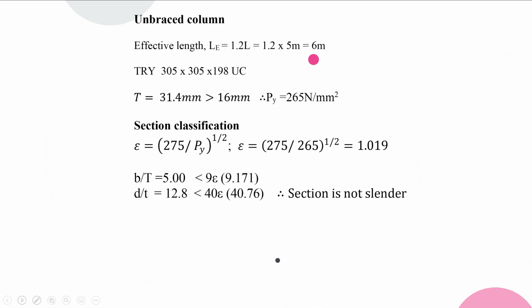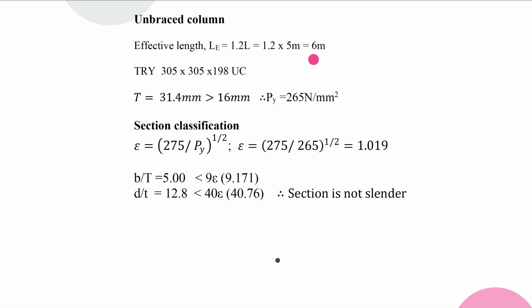Okay, earlier we also discussed the effective length when it is unbraced. The axial load you do not need to calculate again. The axial load is the same because the question gives the same imposed load and dead load. So we do not need to calculate many times. We can directly design the section we want to use. So using the effective length 1.2 L times 1, equal to 1.2 times 5 meter, the length, you get 6 meter.